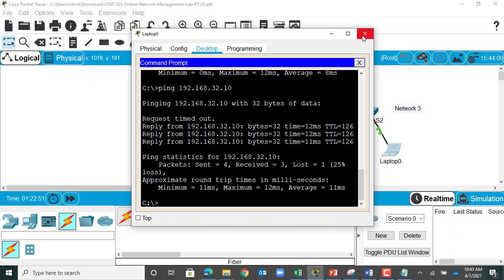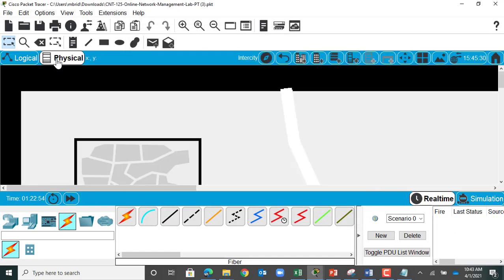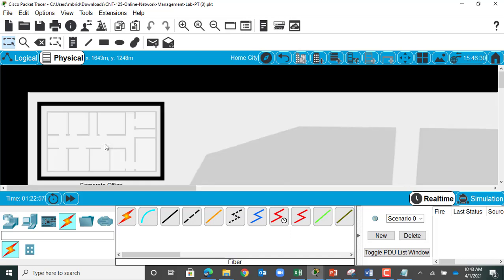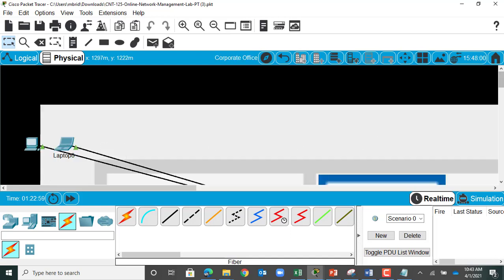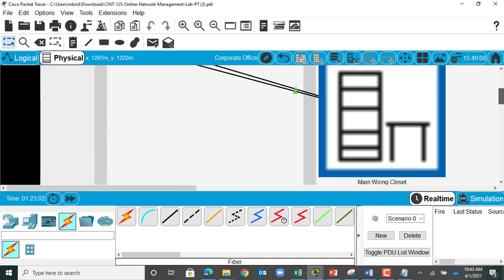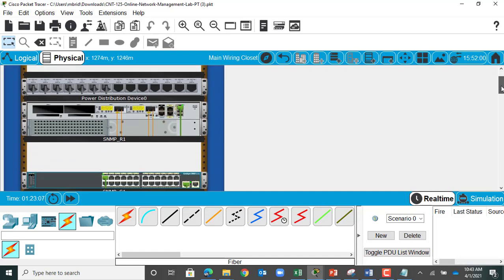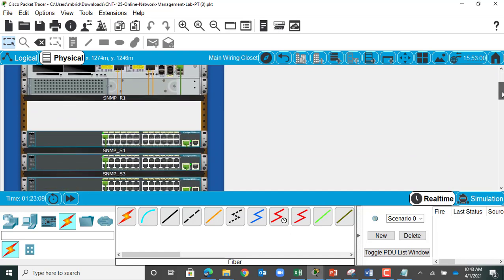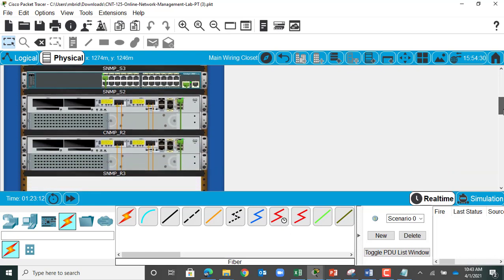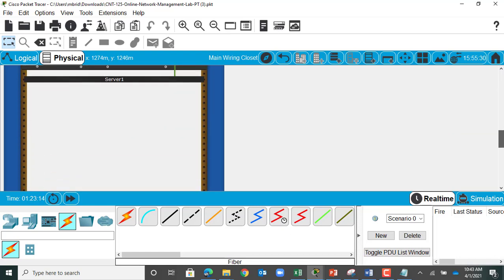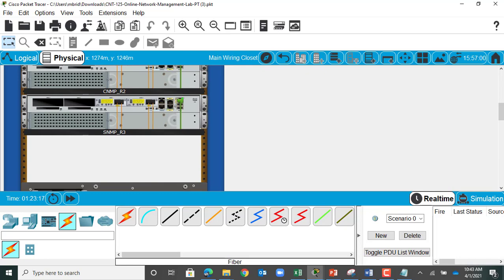Another way to look to make sure things are going, if we were to go to the physical network and actually go into our closet itself, into our corporate office, we would see in here in our wiring closet that there's everything that we've got plugged in. We would actually see that we have link lights and everything else is up and running inside of here in our closet as well. We already checked to make sure that we had functionality. We were able to ping. We were able to ping gateways. We were able to ping the other subnets.